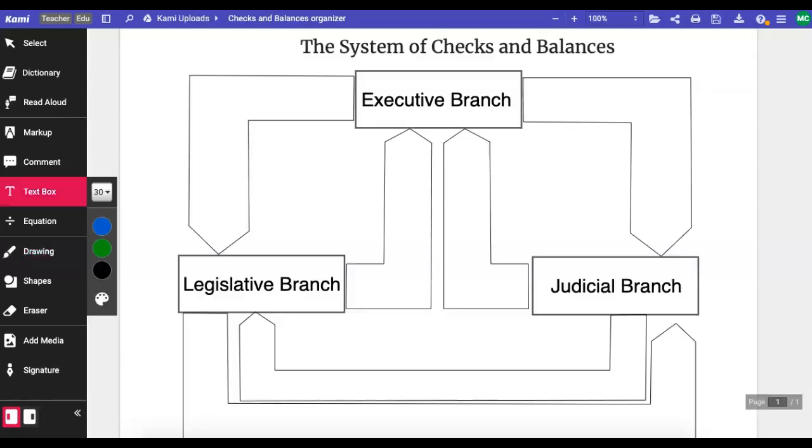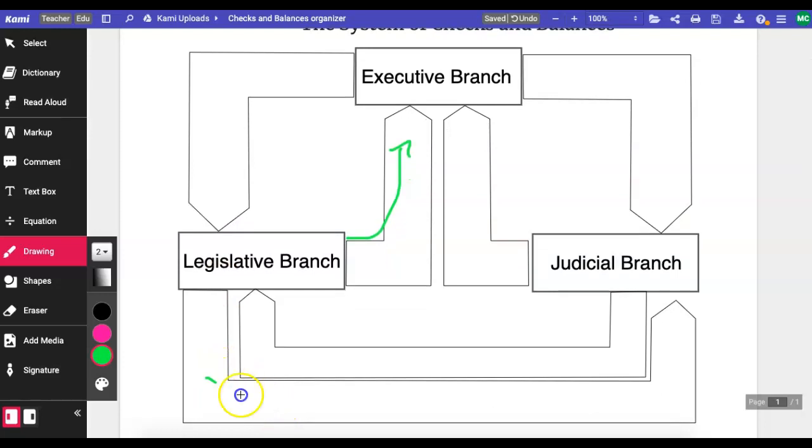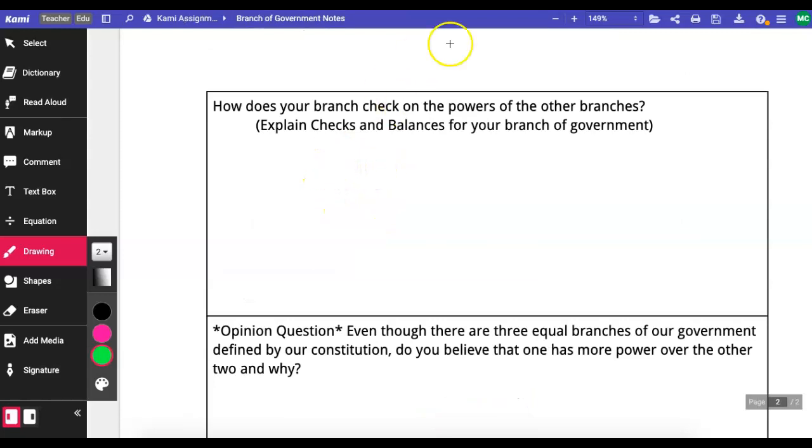For example, if I have the legislative branch, I would look at how does the legislative branch check on the executive branch, so that's going to be this arrow, and how does the legislative branch check on the judicial branch, that's going to be this arrow. And those two notes would go in this box.